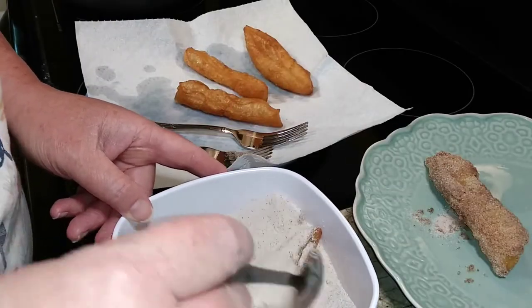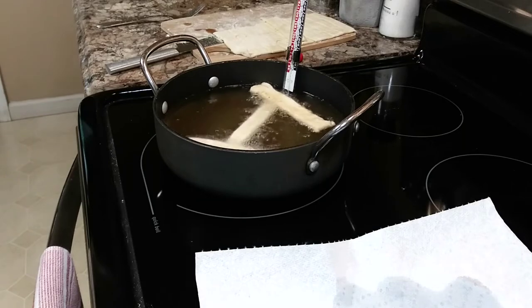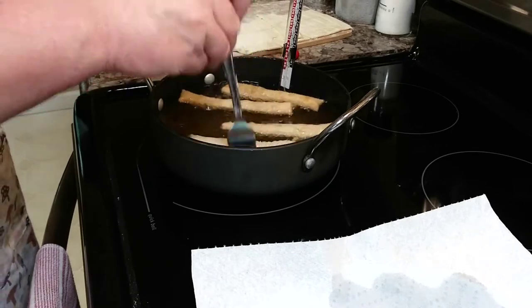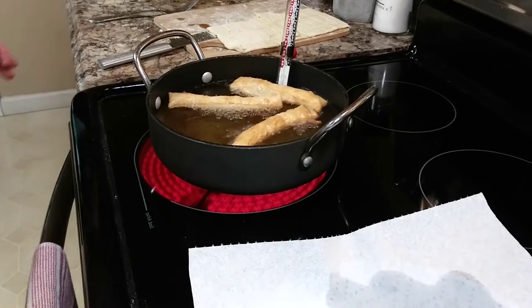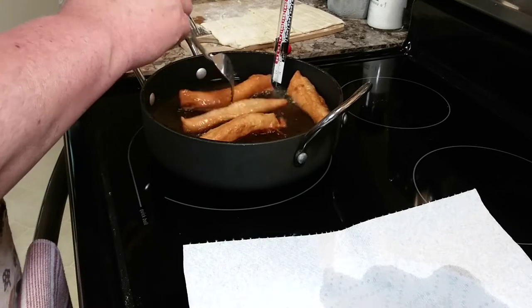And I just never tend to be amazed at myself when I make something and it turns out good. I'll give you a little bit of behind the scenes here of how things are when I'm cooking. Oh my God, it's delicious. So I just let you enjoy this beautiful footage of these churros cooking up. They sure were good.